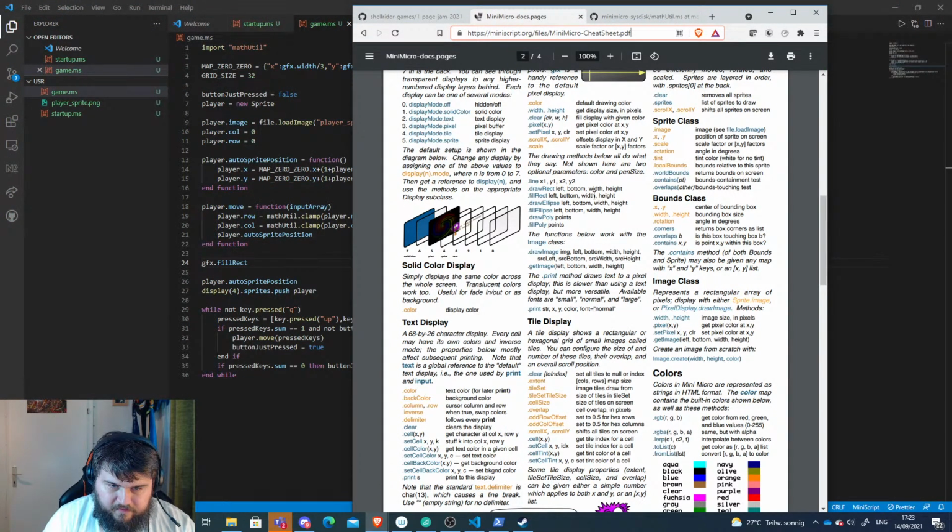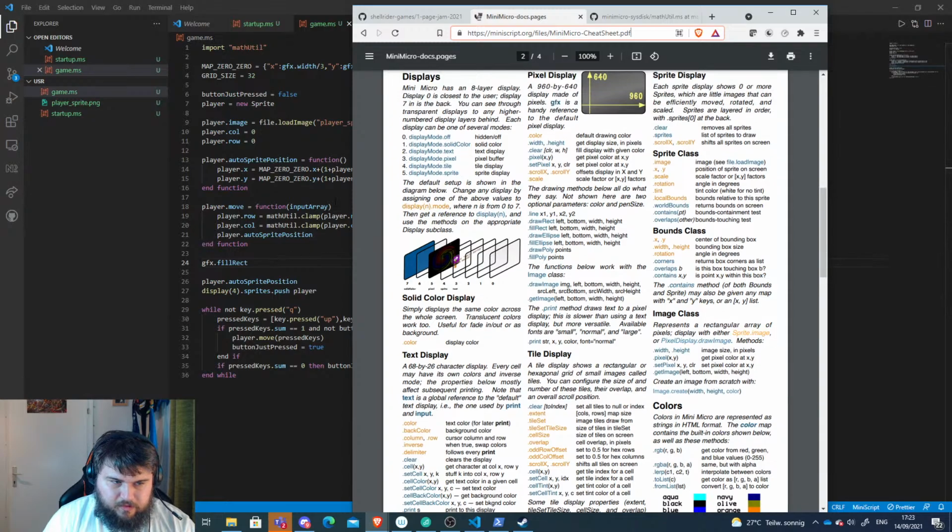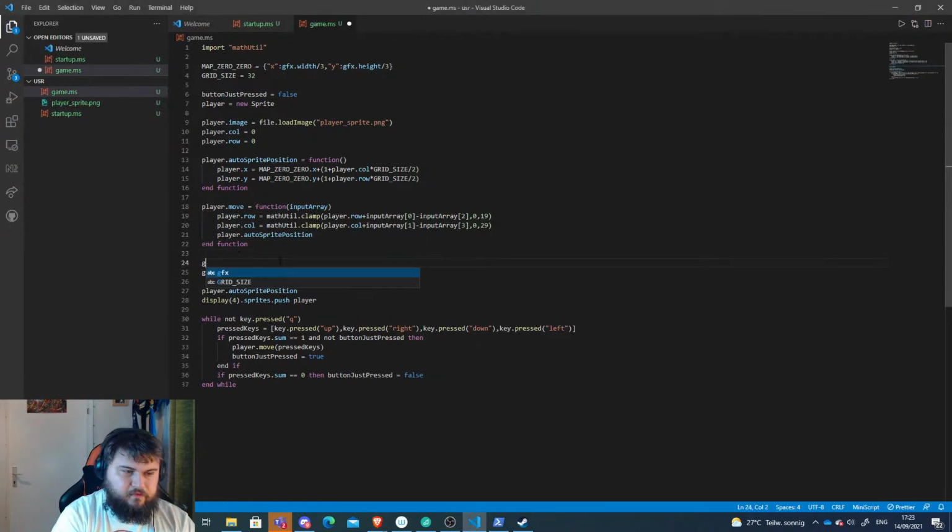Yep, left bottom with height. That means I need to set the color before. Color equals color.silver. I fill my rectangle, and I fill my rectangle like this.